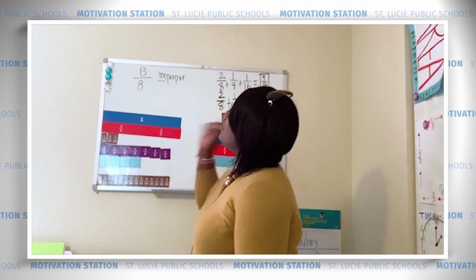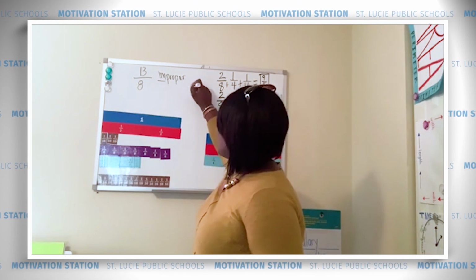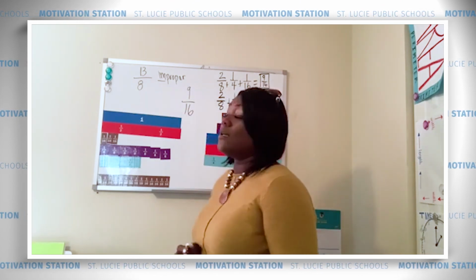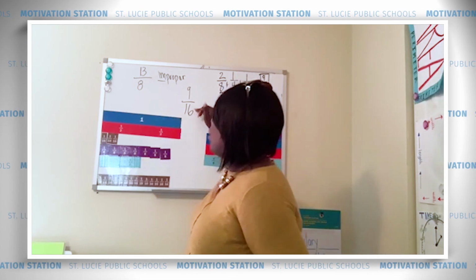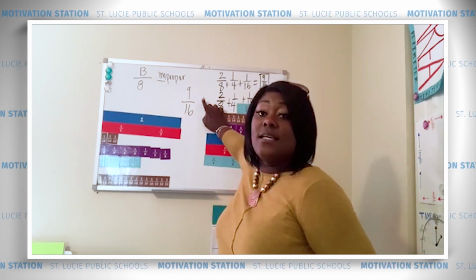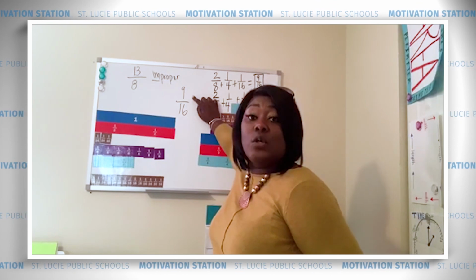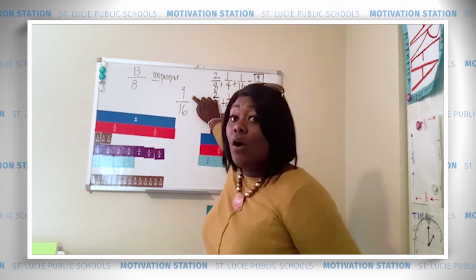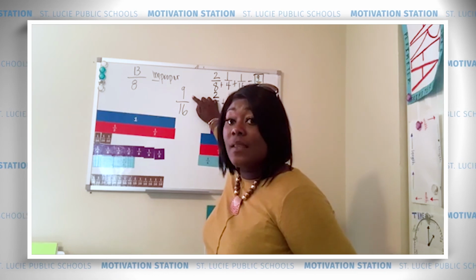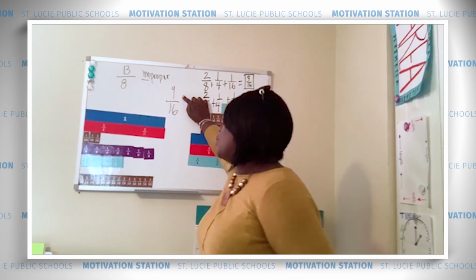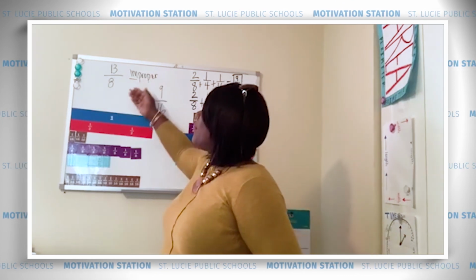Now let's take a deeper look at what that means. If a proper fraction like 9/16 tells me that my whole has been broken into 16 parts and I am describing 9 of those parts, am I describing all 16 of those parts? No, I'm not. Only 9 of those parts. But when you look at an improper fraction, you're describing more than you need to make up a whole. That's why improper fractions are also called fractions that are greater than 1.